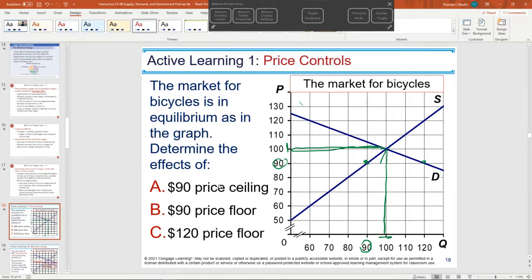Now, price floor of 120. So we go to 120. Look at what happens. With that price floor, this got us in a situation where the price being high, above the equilibrium, that's the lowest price that can be charged. So the consumers are going to say, I only want 60 bikes at 120. I don't want 100. I don't want 120. At this price, this is what I'm willing to pay. There's going to be a surplus of goods. The market forces won't bring it down. You can't do it.